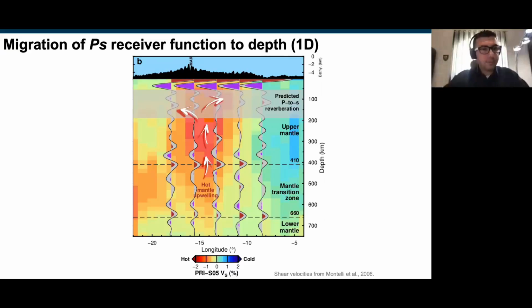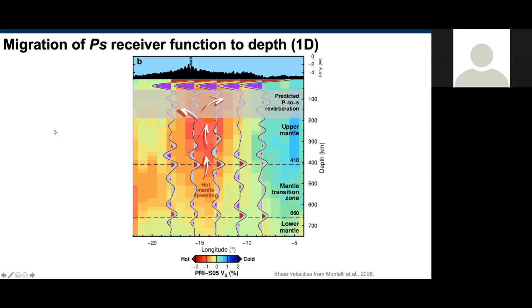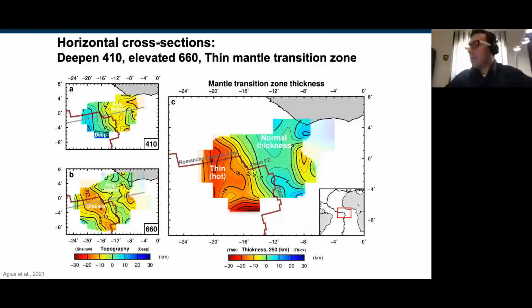Okay, another question from Chen Yingfeng. So what's the pattern of the mantle transition zone thickness? Thinner to the west and thicker to the east is quite asymmetric relative to the ridge. So what is your opinion on that? What are your thoughts on why this asymmetric distribution? I was reading the question. So, okay, the asymmetric distribution. So we're talking about this figure.